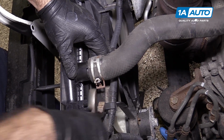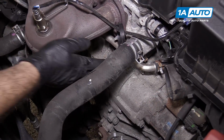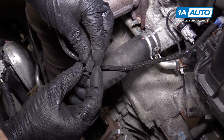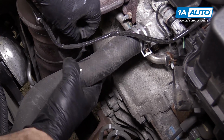Line it back up where it was. The upper radiator hose is installed. I'm gonna put our O2 sensor wire back into place. Spin that back. This again, you squeeze it. It pulls apart. Goes underneath the hose.